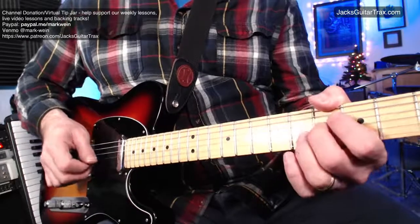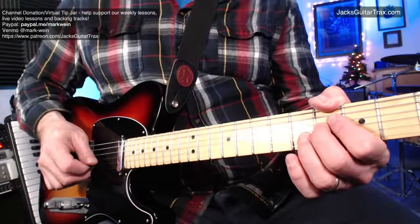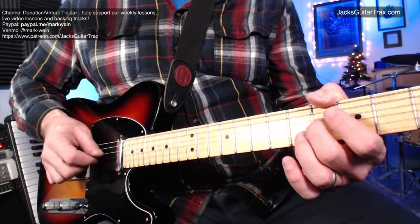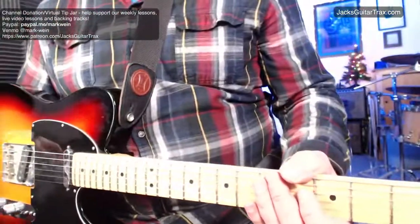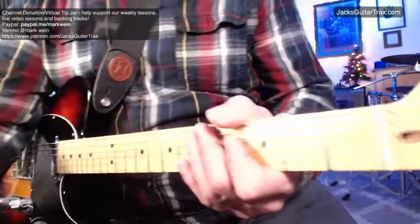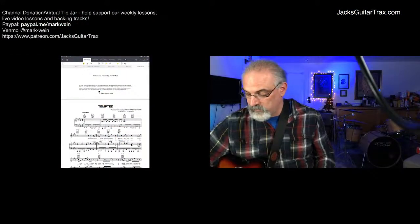I'm going one and a two E and a one. So what's going on there is I've got an eighth note with a pick, one, and then middle finger, pick, ring, middle, pick, middle. And I just realized that if I was to write these out for you... there we go, turn the guy off for a second.